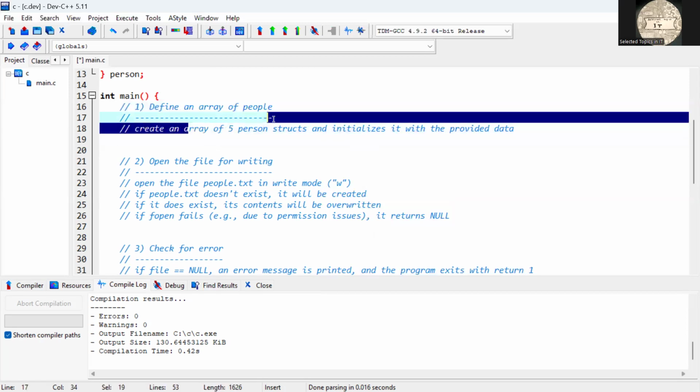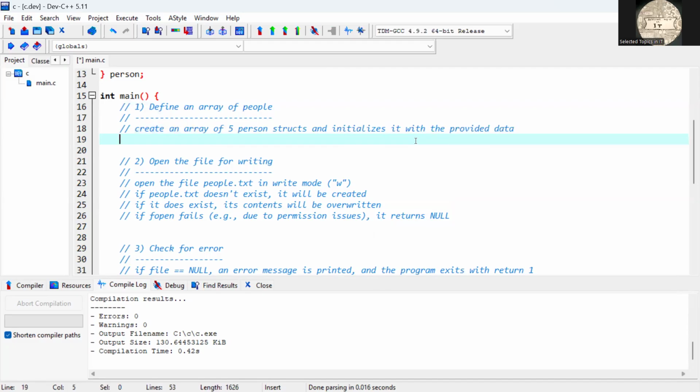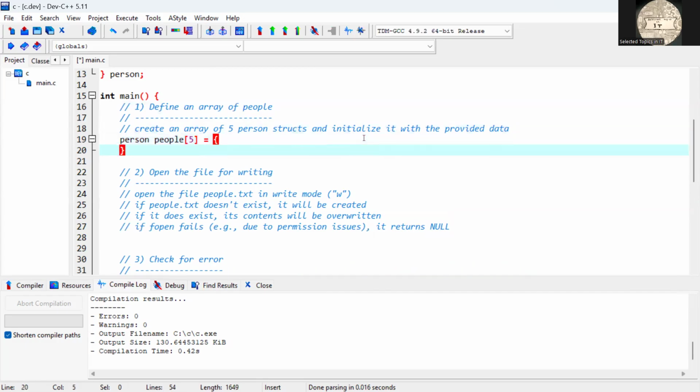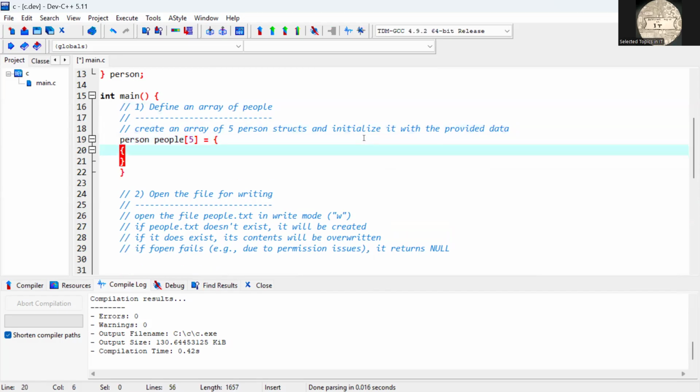So we're going to create an array of 5 person structs and initialize it with the provided data. So person, we'll use our struct, and let's just put 5 people for now. And we'll create our first person. That's going to be test1.